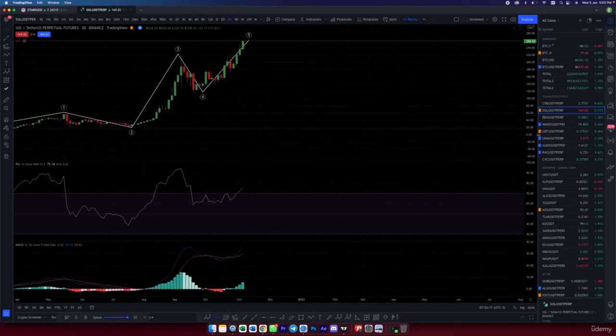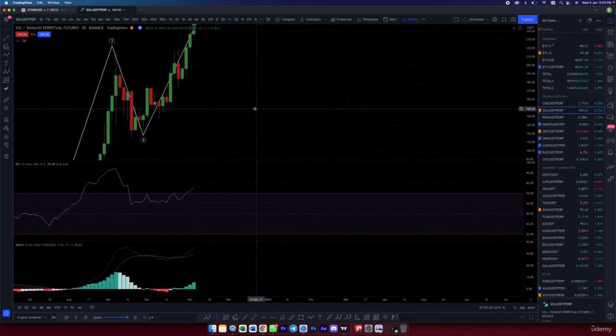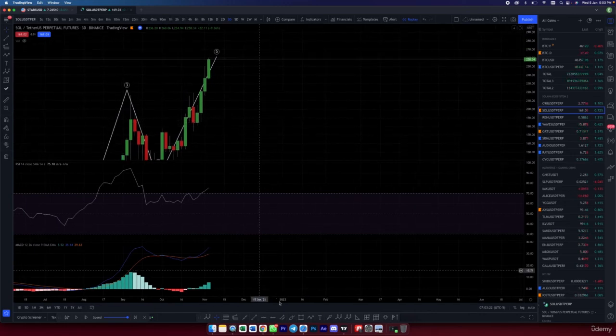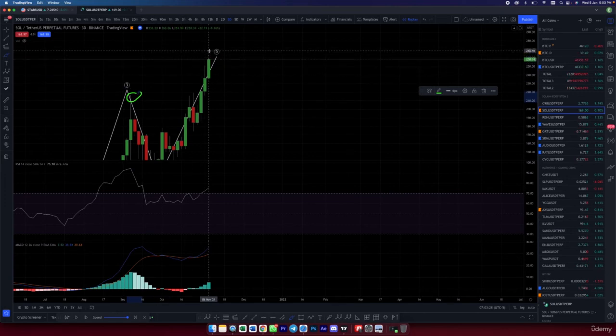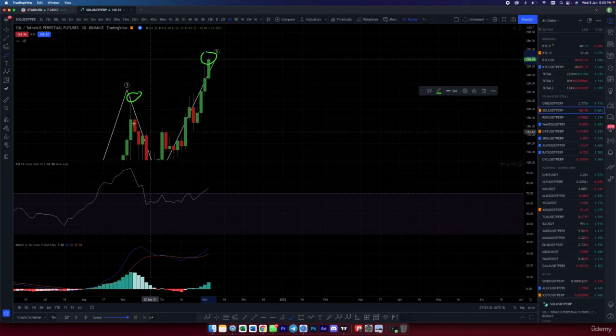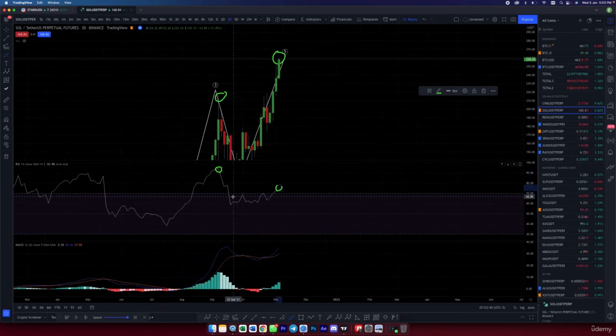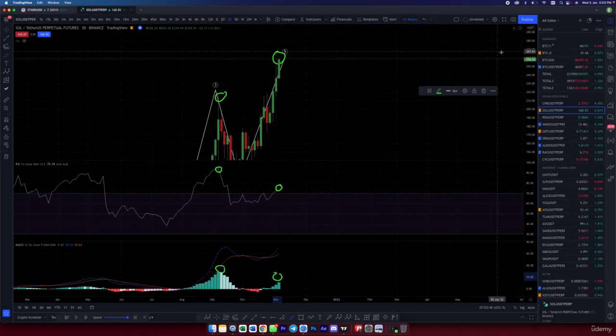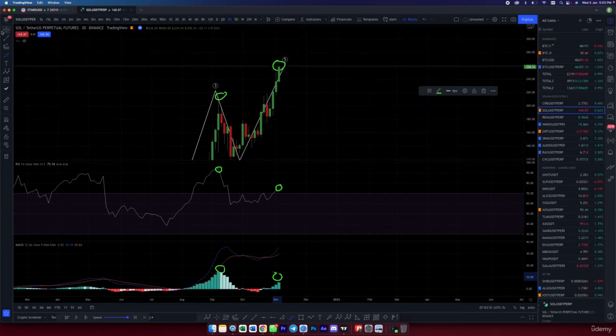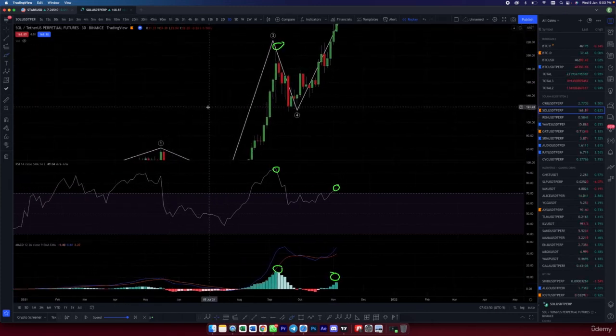As you can see, wave 3 and 5, we will just zoom in and try to look at wave 3 and wave 5. If you see the price action, these two tops, although wave 5 is higher and wave 3 is lower, we see on RSI wave 3 is higher, wave 5 is lower. And when we talk about the histogram, we can clearly see that the wave 3 histogram is higher and wave 5 is lower.